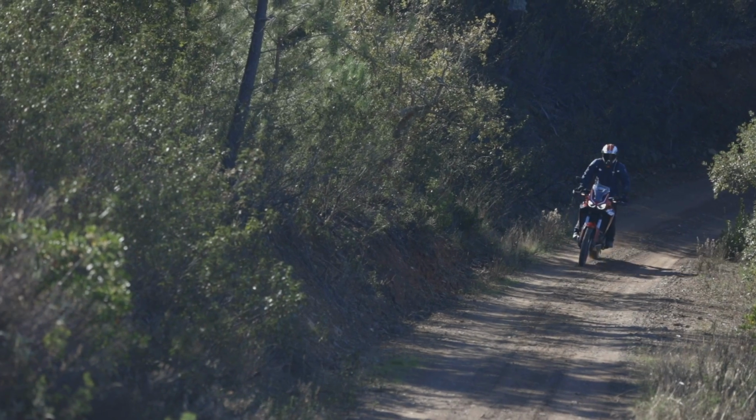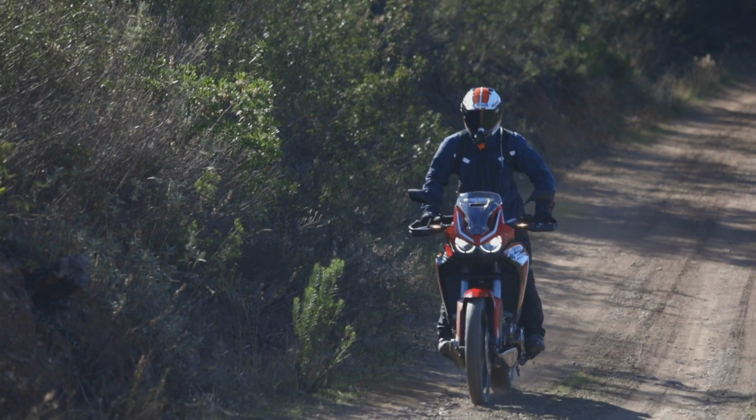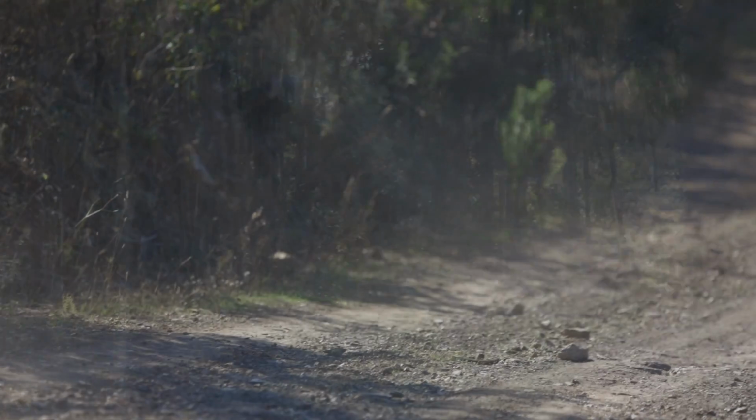For people that are keen off-roaders, and this was definitely a little bit of a flaw in the original Africa Twin, Honda have now gone to a detachable subframe. That means that if you crash and you bend your subframe, it's not such a big deal. The last touch for off-road riding is that they've changed the riding position slightly from the previous Africa Twin to make it better in theory for standing up and riding off-road.